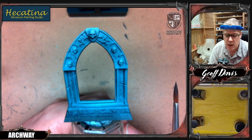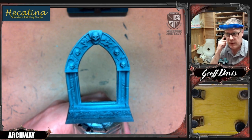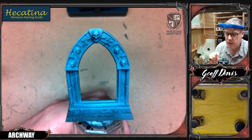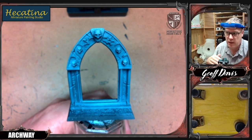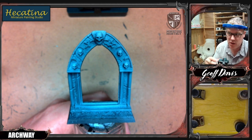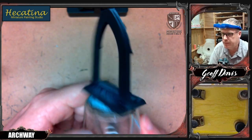Okay. If you're not sure how to start a figure like this, go to the website link at hecatina.ca/painting classes. In that tab, there's a PDF that has all the instructions on how to join the class. It tells you how to put a first coat of paint on your mini, tells you what colors I generally pick to use, and that'll help you get started in the right direction.